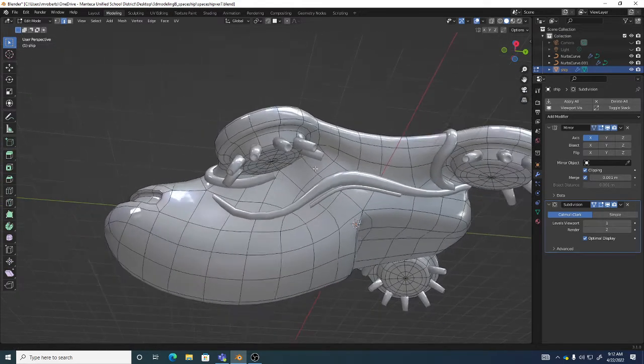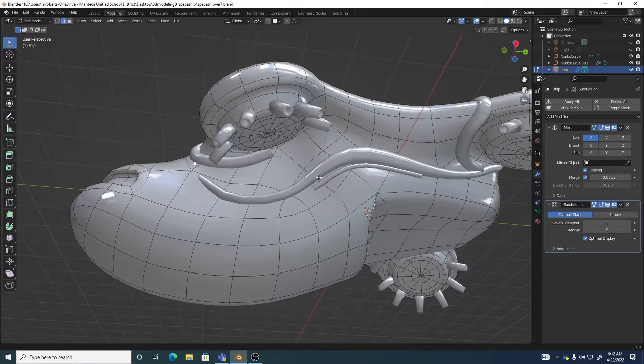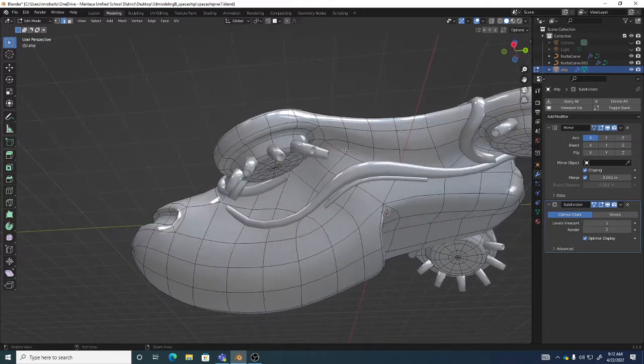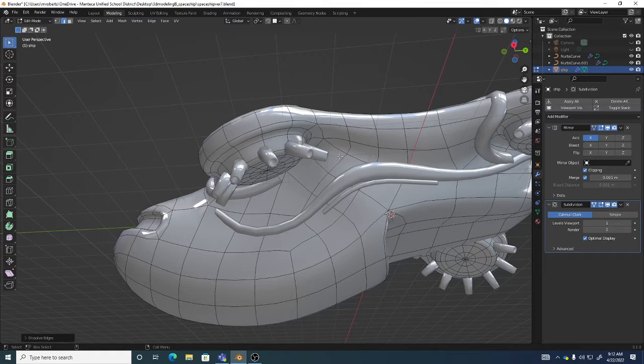One of the things you can actually do to get rid of triangles sometimes is add an extra edge loop through an area. So I could take this edge out, delete, dissolve edges. And this does leave us with basically an n-gon through here. But I could actually add a small loop up into this triangle, and that would turn this into a quad, and then we could connect these up into quads.